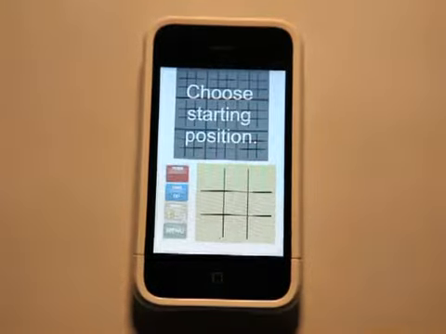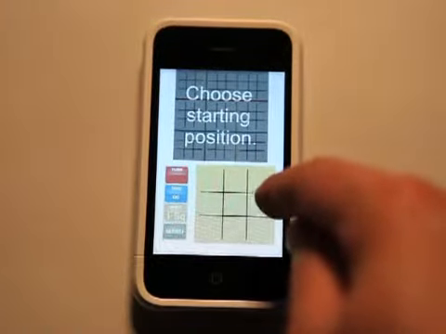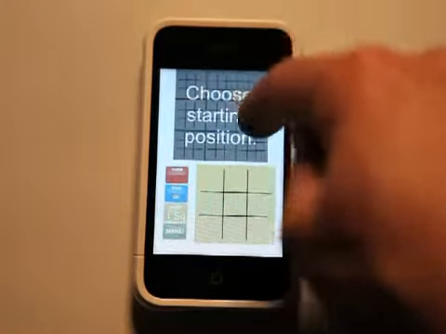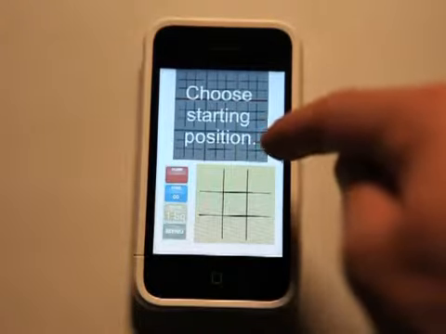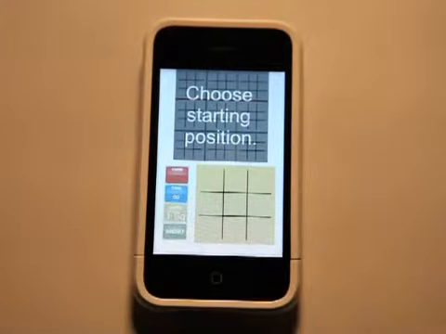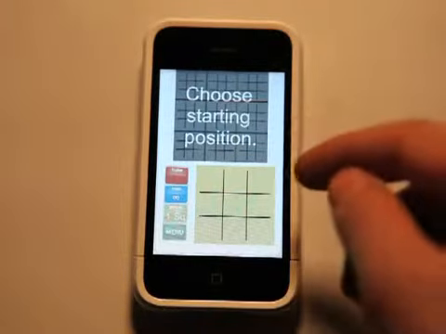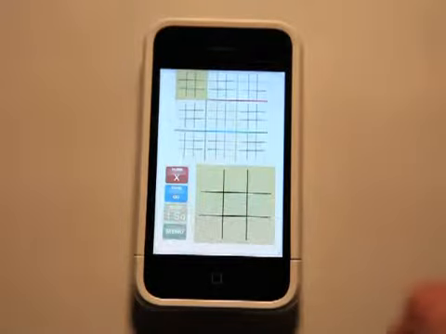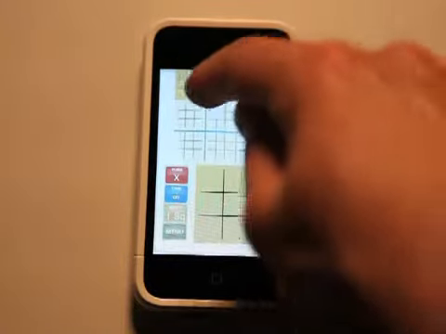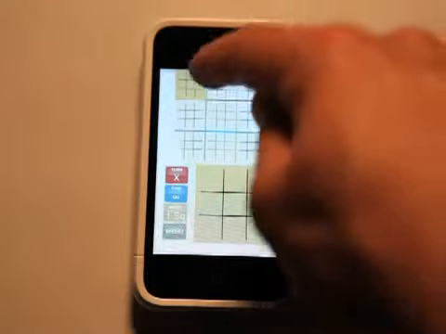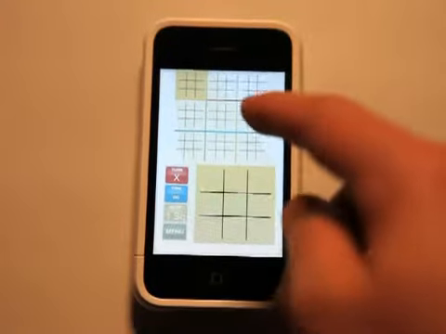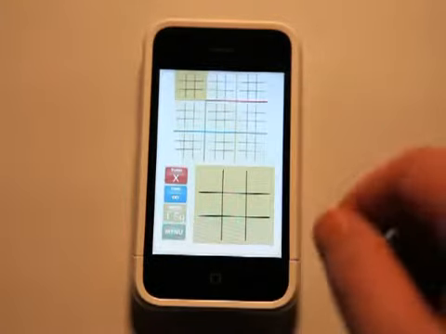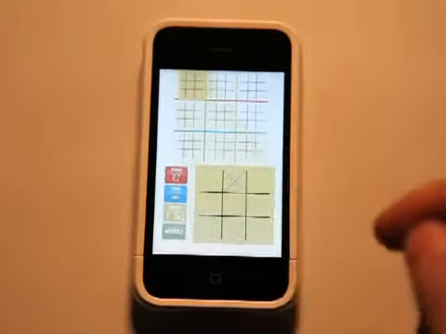So what we have here is our tapping grid down here where we tap and make our choices, but we have 9 grids here and one large grid. As you can see, that makes up 10 grids altogether. If I tap this first grid, I chose the first grid because we've got 9 up here, 9 right here, and then one giant grid makes 10. So I have the ability to choose any grid that I would like and start there because I'm first player and I'm X. So I'm going to choose right there.